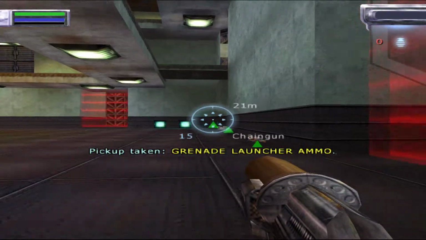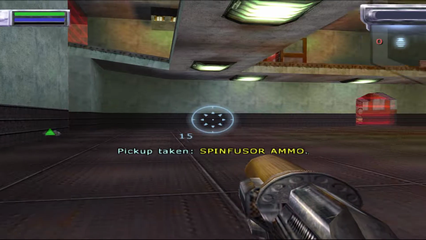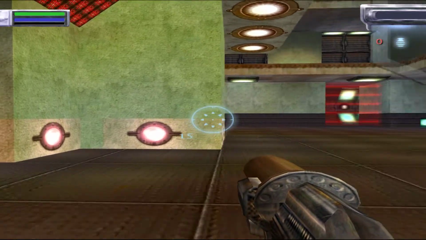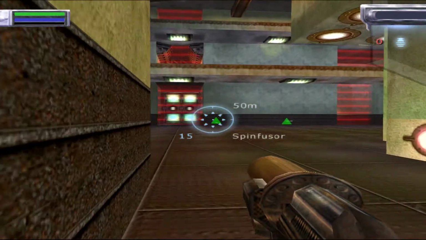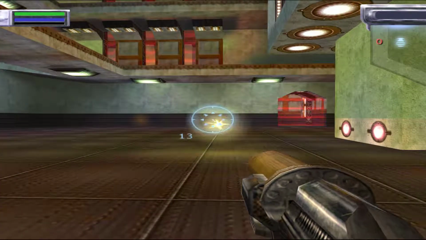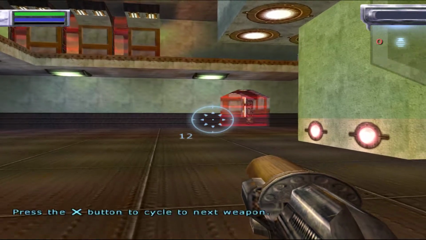Okay, the weapon you have equipped now is the plasma rifle. This weapon fires superheated balls of plasma that explode on contact. Much like the spin fuser, it relies heavily on splash damage. The drawback to this weapon is the relatively slow speed of the projectile. Direct hits with this weapon do a substantial amount of damage, however. Use the L2 button to fire. Press X to cycle to the next weapon.